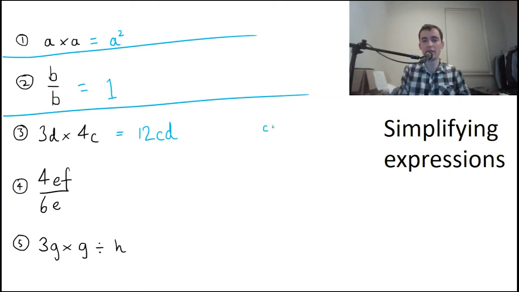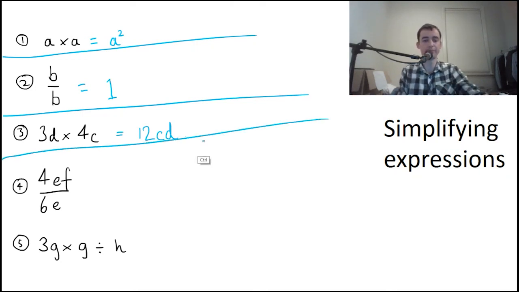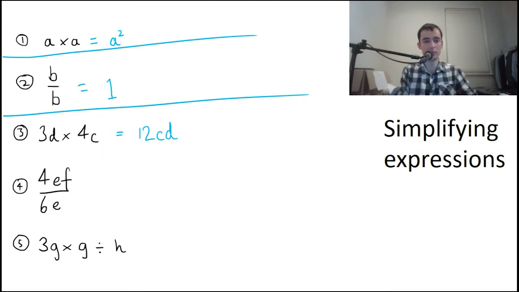Keep in mind that C times D is the same as D times C. It's just like saying 2 times 3 equals 3 times 2. It doesn't matter which order you put them in. And so people have decided to write all of these in alphabetical order because it's nice and neat, and it's just better, you know? That line wasn't very good. Let's try again. All right.